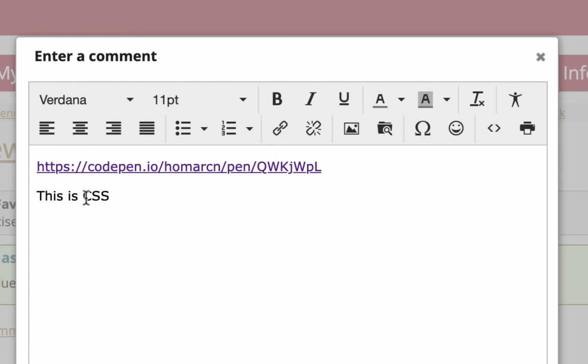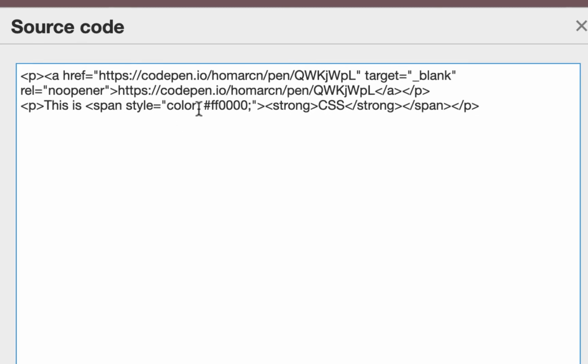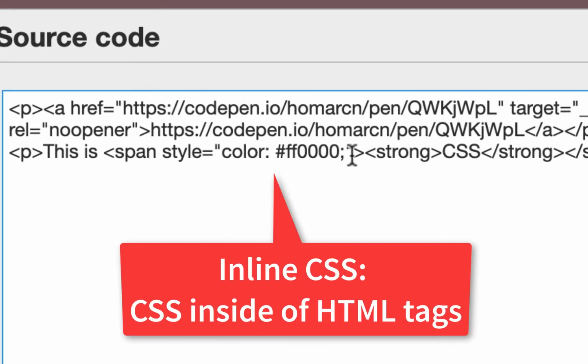Well, if you colored this and you made it bold and you made it red and you did something like that, and then you went in here, now you have the CSS. You have a style, span style equals. And notice there's color, there's a colon, and a semicolon. That's all CSS, except it's mixed in with the HTML, which gets really complicated and hard to read. That's why we try to keep it separate.